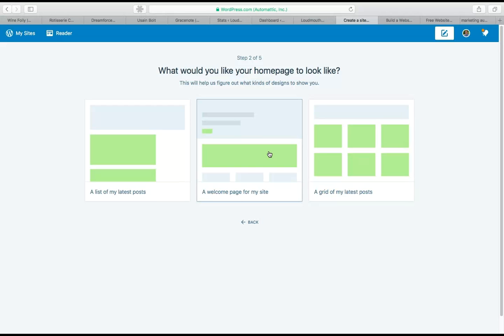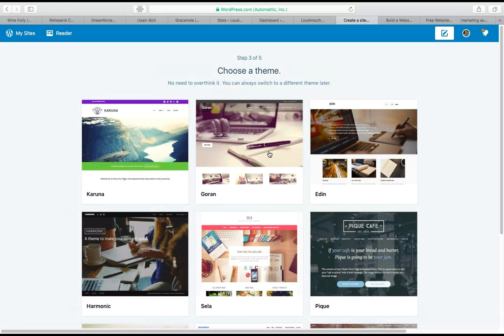Maybe people can even book an appointment to bring their car in, or at least they can learn more about the repair shop. Let's scroll down. So this is where you have the main section to choose your theme. Now, these are all pre-built for you. So this is the best part about using a site like WordPress. There are others, but a site like WordPress that has pre-built themes.